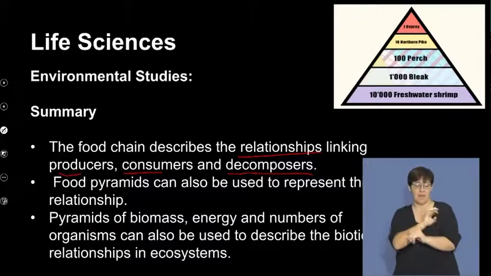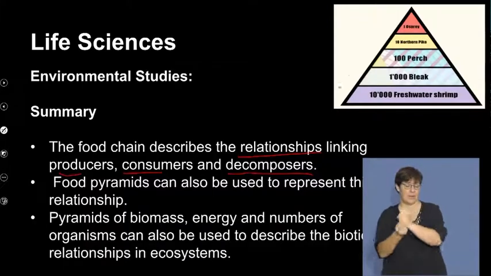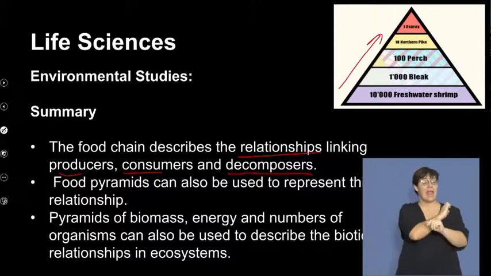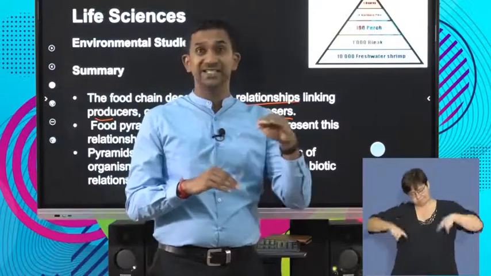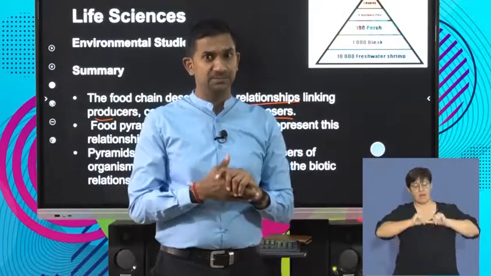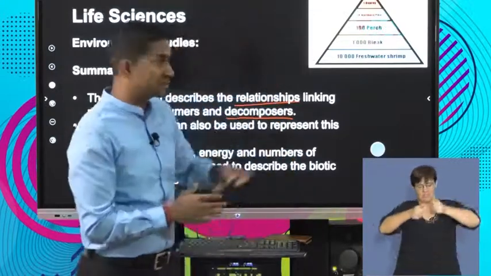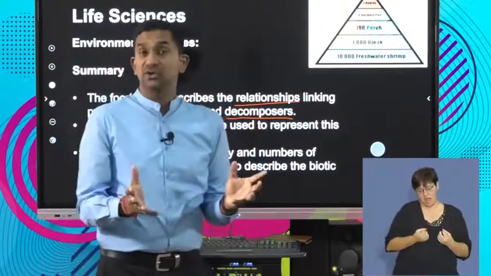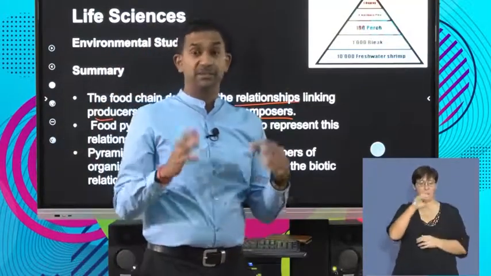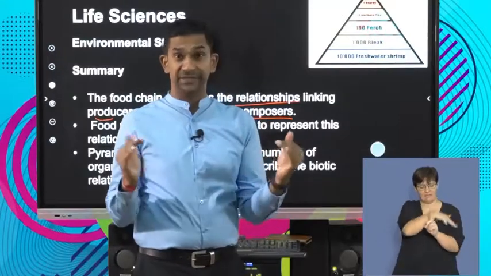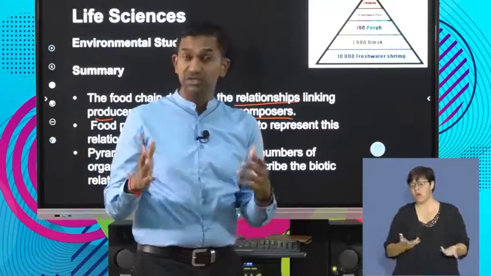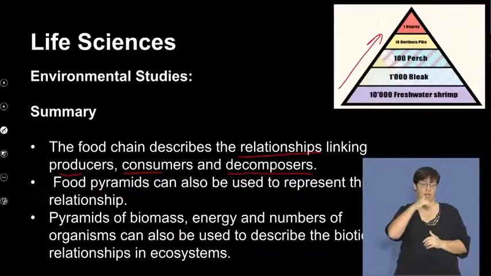We also mentioned that energy can be illustrated in pyramids. We also have pyramids to show you the number of individuals at different levels in an ecosystem. We refer to those as your number pyramids. And finally, we can also look at biomass as a measure of energy in an ecological area, and that again can be represented using your ecological pyramids.